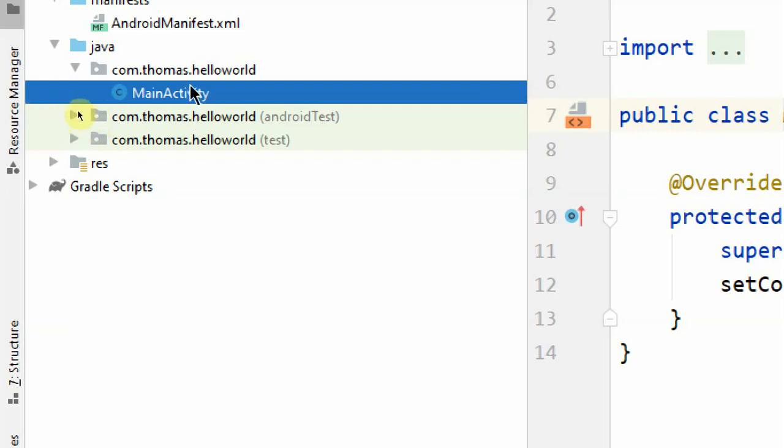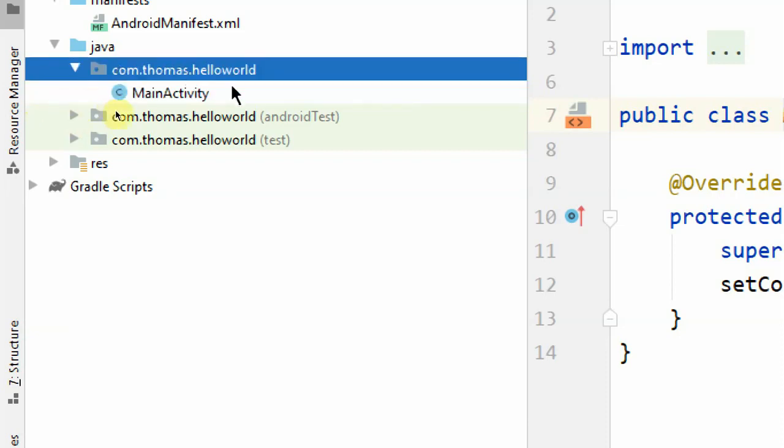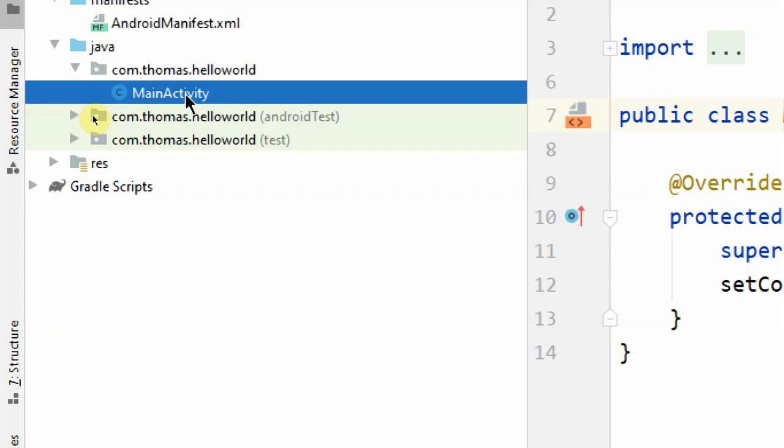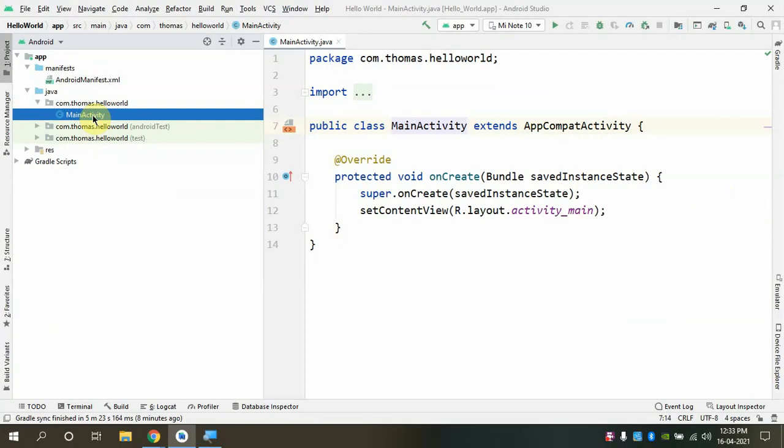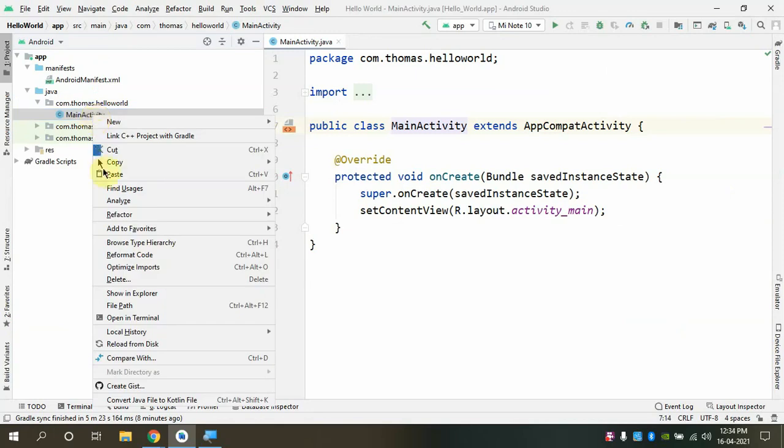Now, I told you in the beginning that package names are folders, but here it shows the package name itself is com.thomas.helloworld. But this is not how your original file is structured. Remember that guys, be very careful of how your actual file is structured. So let's see where this file is located first, and then I'll open it.